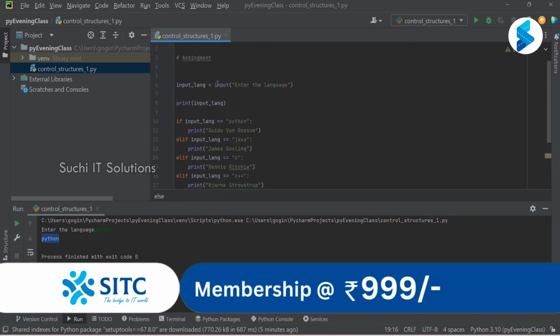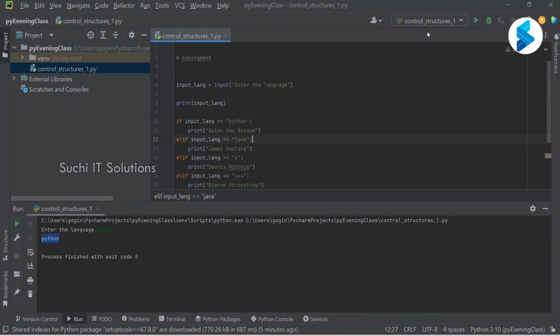So what did we write? Input language, enter the language. After I have right clicked and run this, you can see that if I have to run again, the file name is already selected, and I can directly run it.